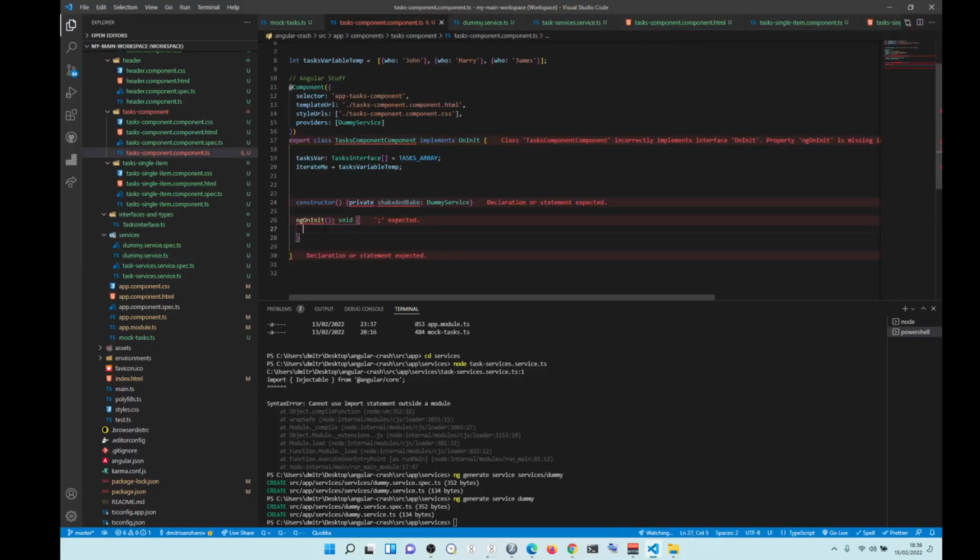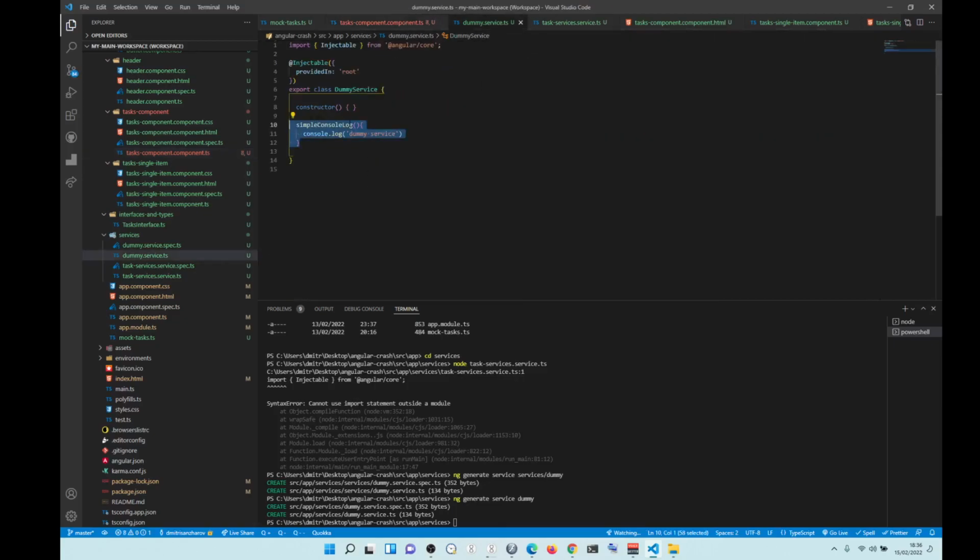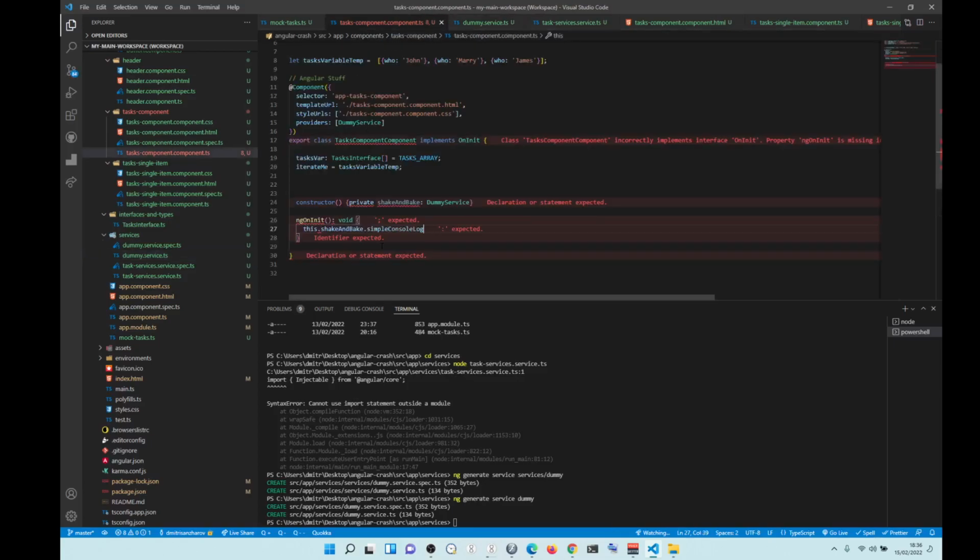Normally they recommend putting it into this thing. So we put this shake and bake dot, and then we call the method, which is simple console log. And then we put it like this. I think that should work, right? No, I made a mistake somewhere.